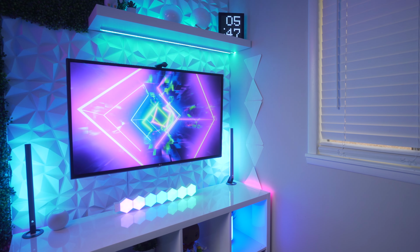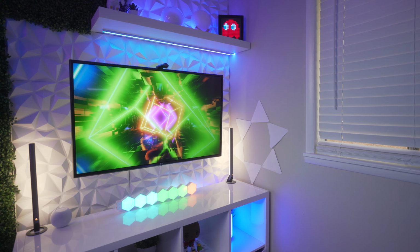So yeah, the first step is definitely going to be, you want to really plot this out. That's why they give you these little paper things. Wherever you decide to put it, you can play around with it, because I'm pretty sure once you stick this 3M on, it'll probably be kind of hard to get off.